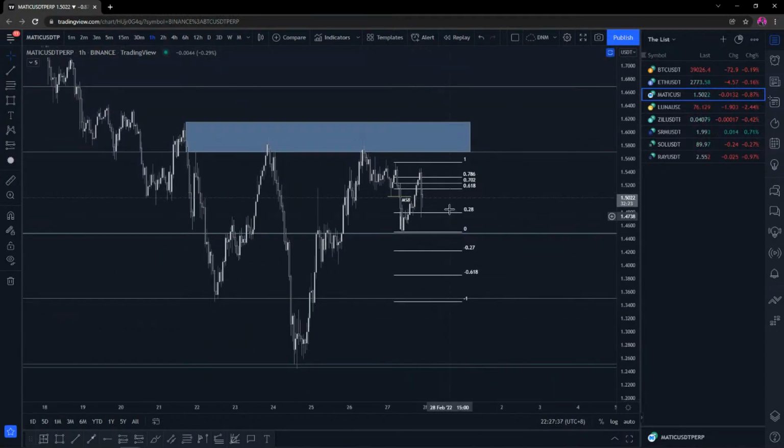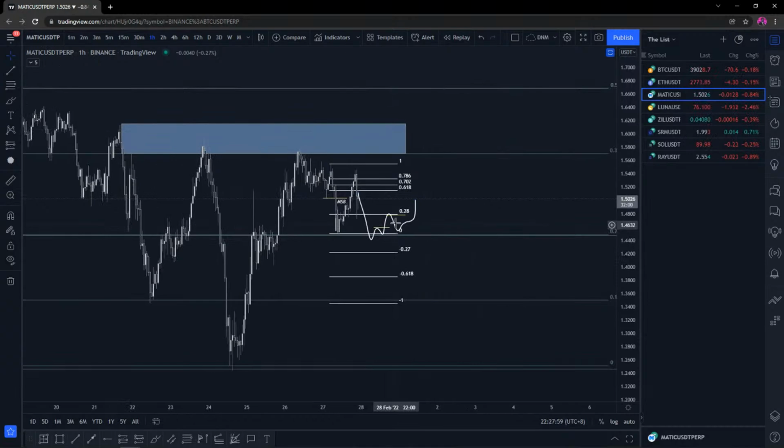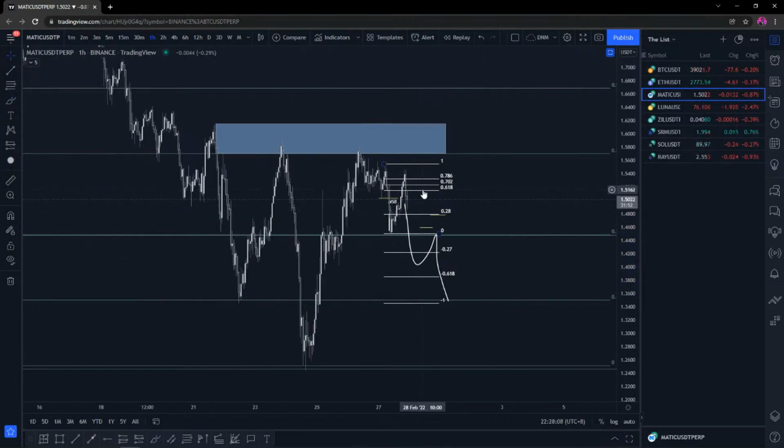But if you regain this level up through here, I wouldn't be looking for a long unless you saw some support at this floor here and price did something like this, come down, bounce a little bit through, had a market structure break, say through there. You'd want to beat that high again, and then you get an entry through somewhere like that, I would certainly be targeting an area up there. Or if we lose that floor, well then, yeah, we'd be looking at something like that down to there. I hope that can offer some insight for now.